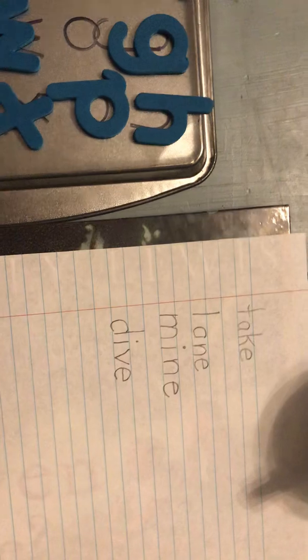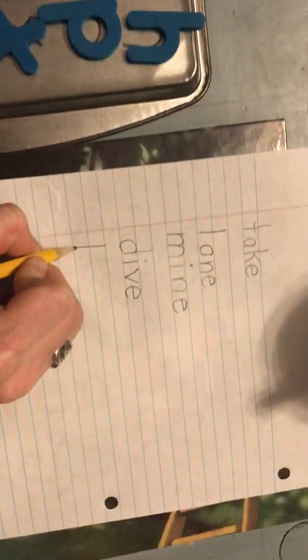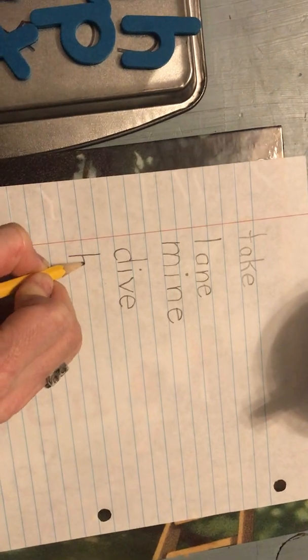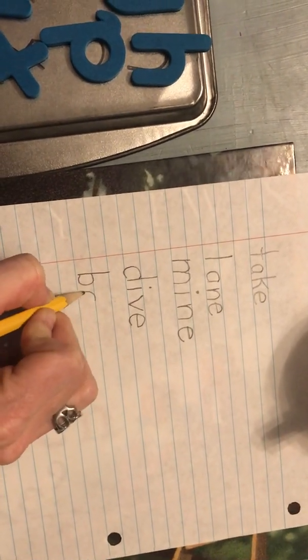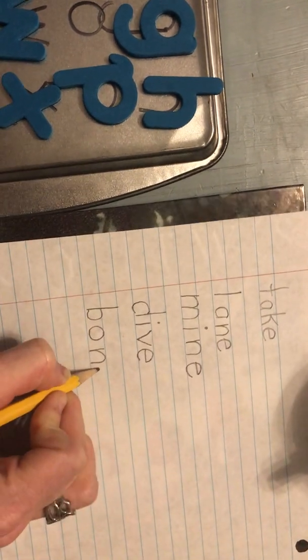When we draw a B, we do not start with the C. We start with the line. There is no C to make a B. I then make the hump. And then I make my O. And then I make my N. And then I make my E.